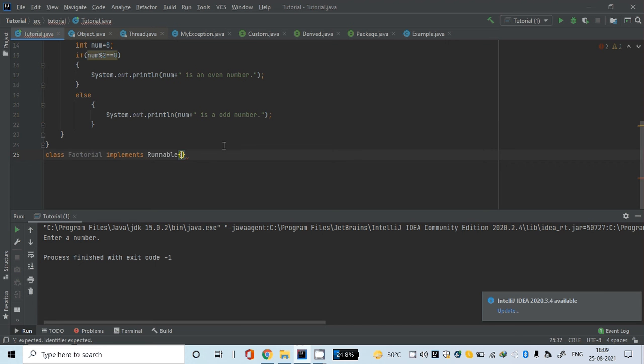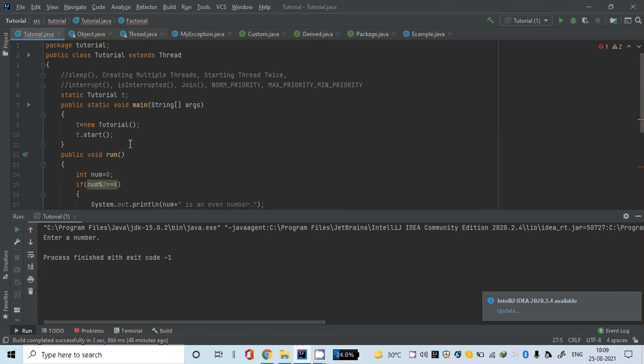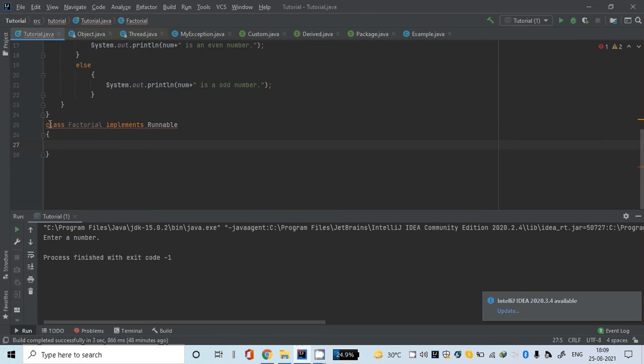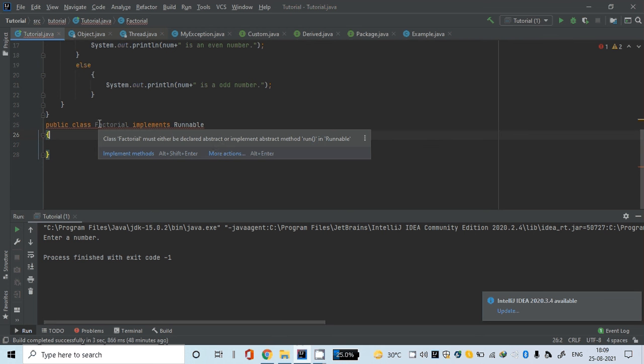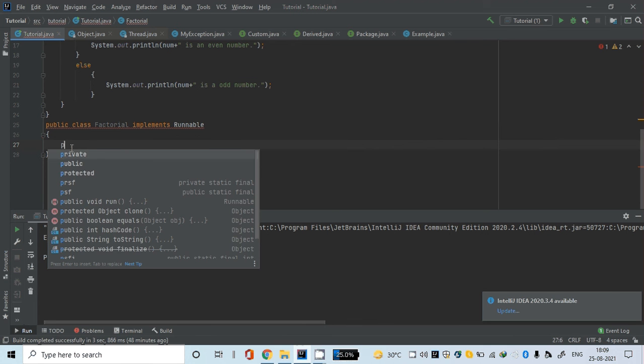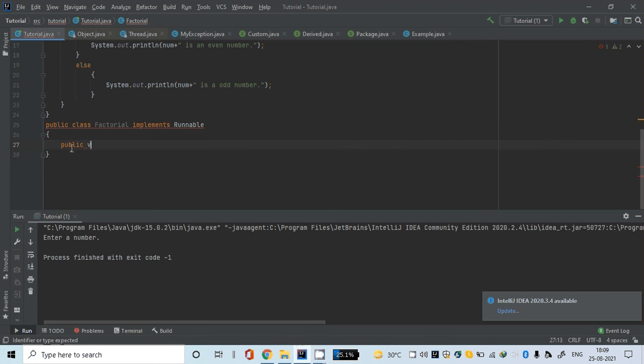Then after that, I'm going to implement this particular method, public void run. Now you need to remember that this should not be marked as public, because if this is marked as public, then it is not going to work actually. So first of all, let me declare that public void run.